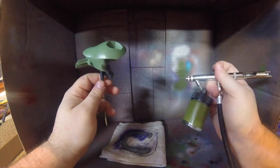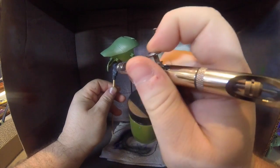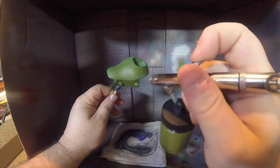Like, as you can hear, my airbrush ran out of pressure, which it shouldn't have, which I don't know why. Sorry about that. I got a phone call.